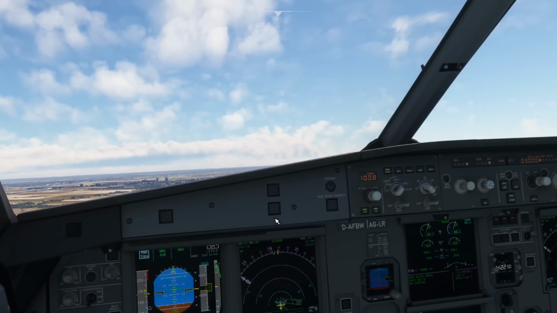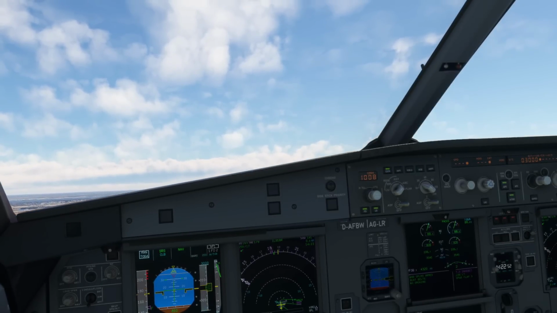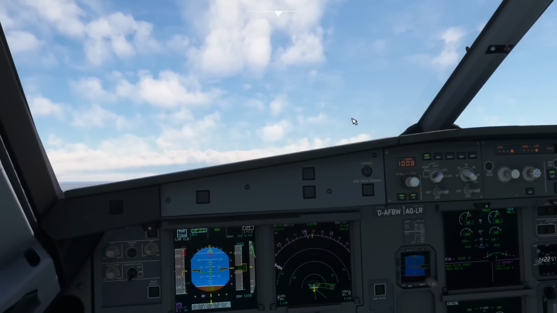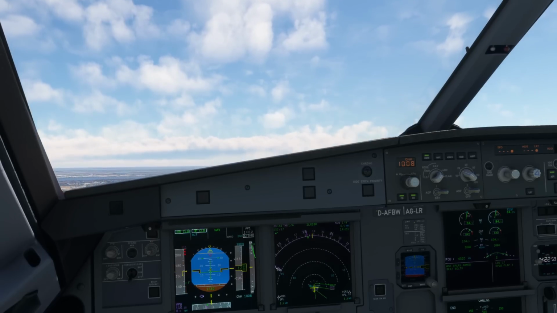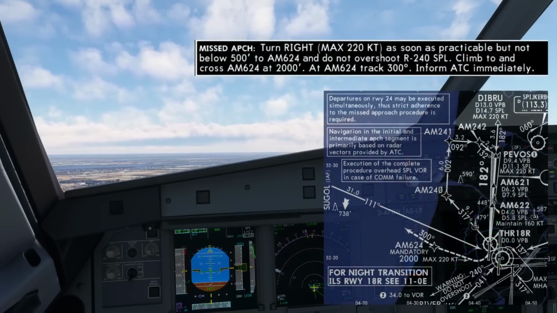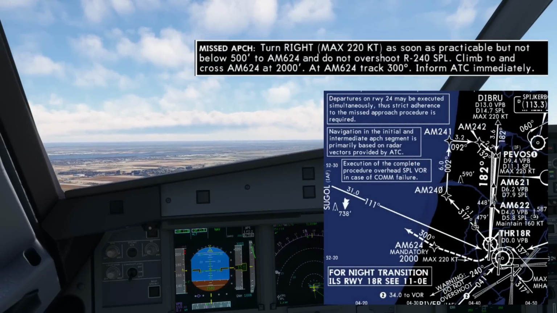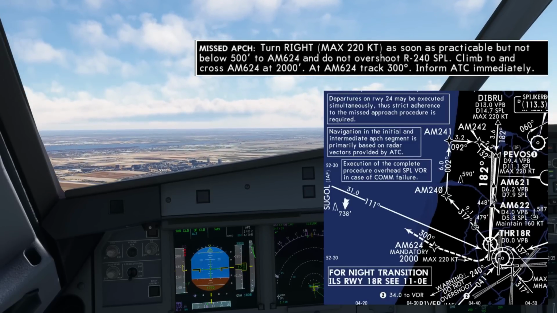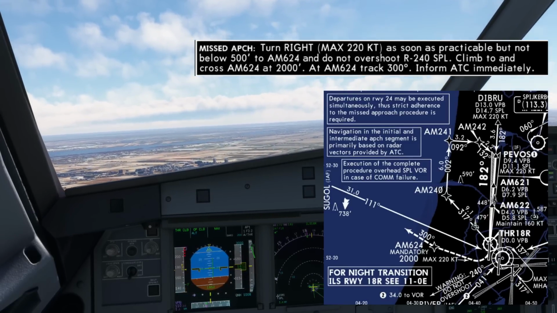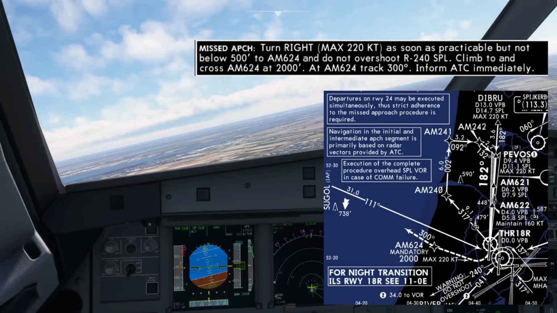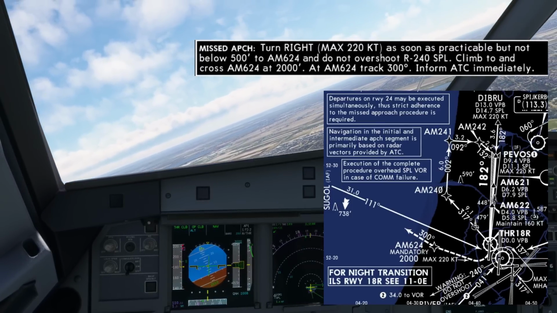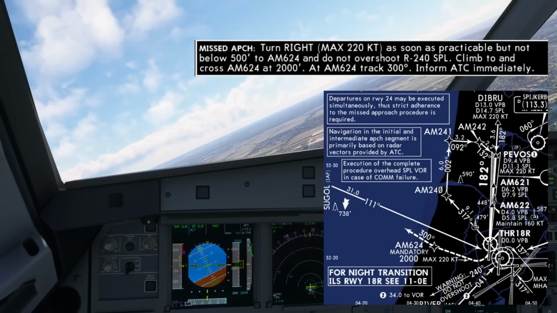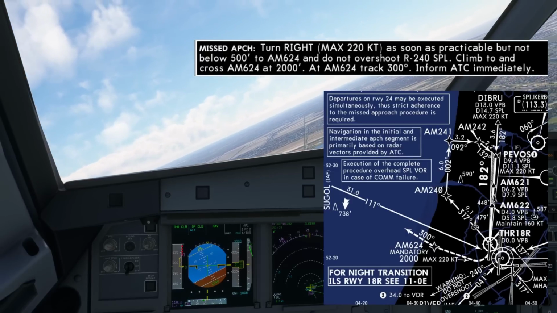So the navigation mode already armed, we can simply put the autopilot on, and now the autopilot is going to fly the go-around track for us. We're in open climb, so set climb thrust. And then as you can see, the autopilot will command the right hand turn as we saw earlier in the flight plan, and it will then follow the go-around track that we have in the flight management system.